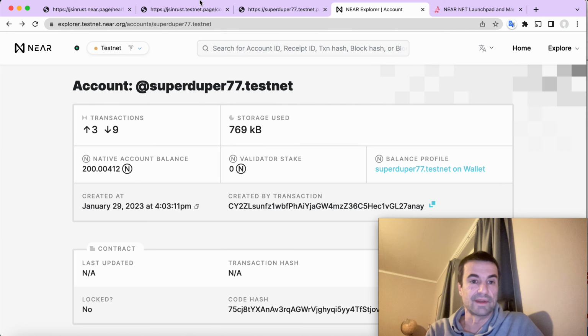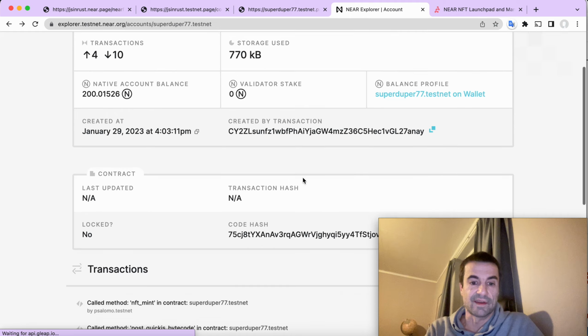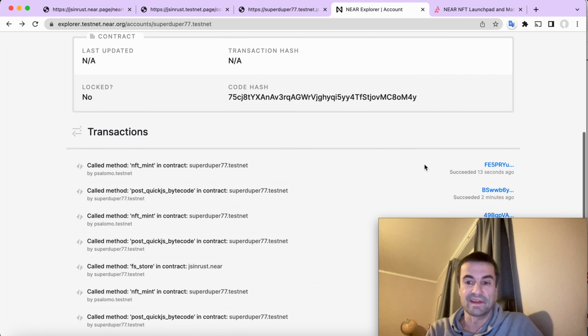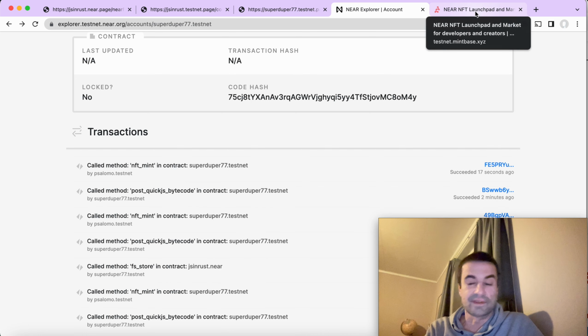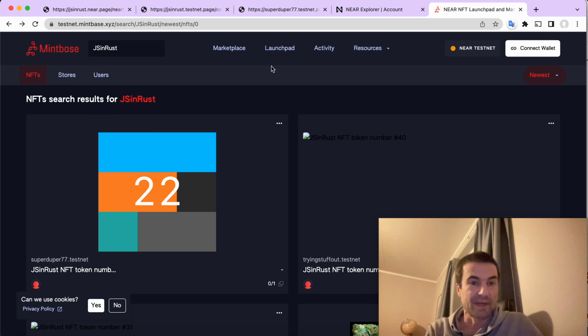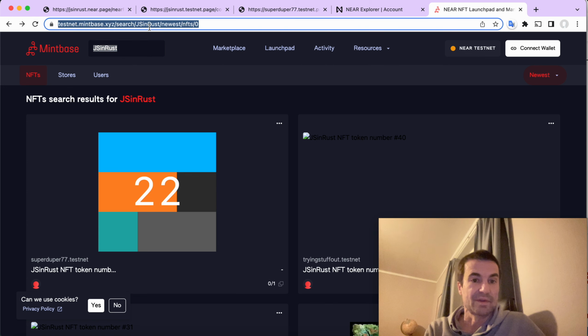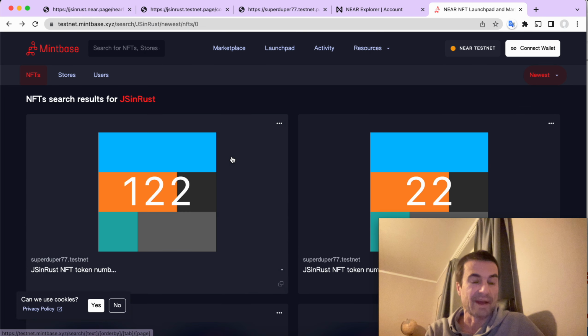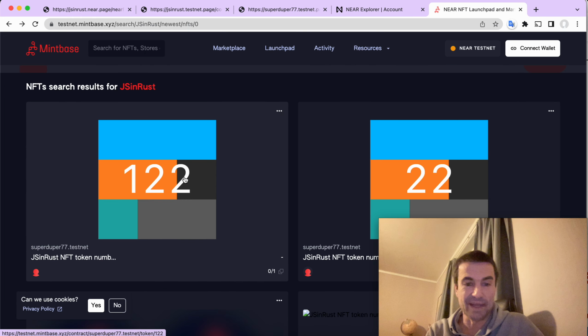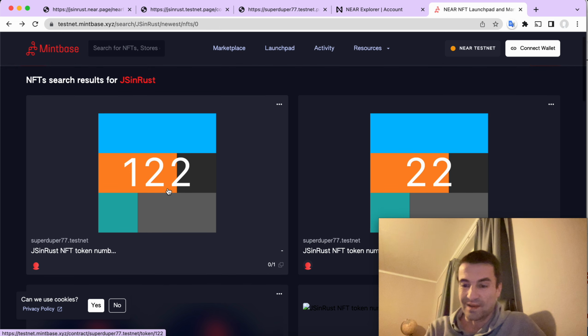We can go also into the Explorer here to see if there's some data. We can actually see that, okay, we did call this NFT mint. And also, I think Mintbase should be able to pick this up. So if we again try to search for what happened here, okay, you can see that we have this new token with ID 122.